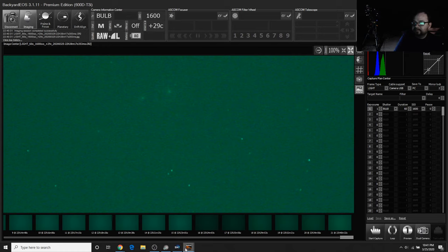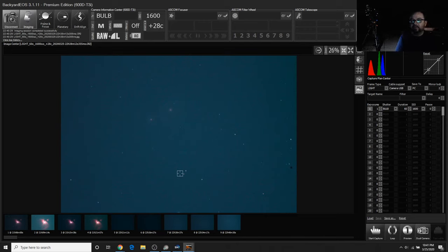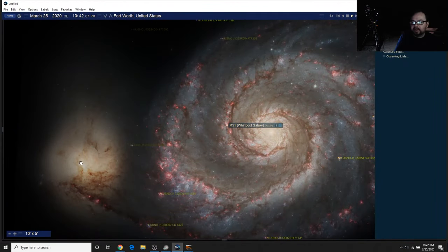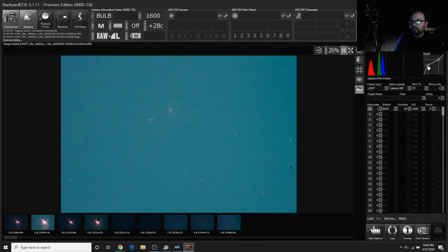Yep, that's it. No, that's really it right there. That is our image of the Whirlpool Galaxy. It's not nearly as good as Hubble, is it? But let's see if I can get a little bit of processing on it, a little bit of curves. So these are the two centers. This is the larger center, this is the smaller center. And that compares with this and this. But we're missing the arms, and we're missing really any type of detail in there, only because our exposure is way too short.